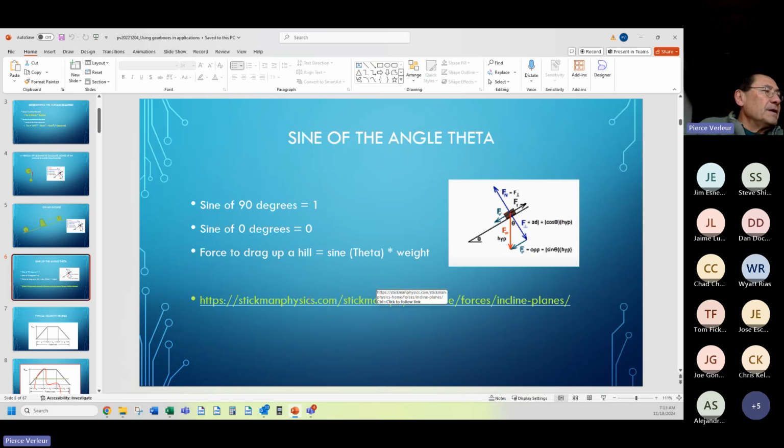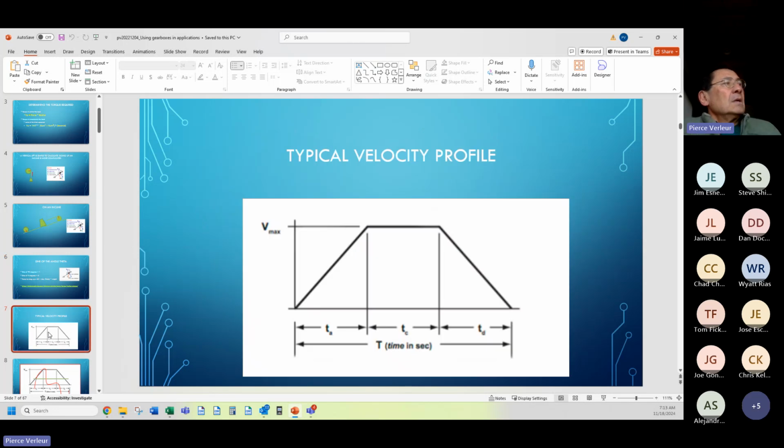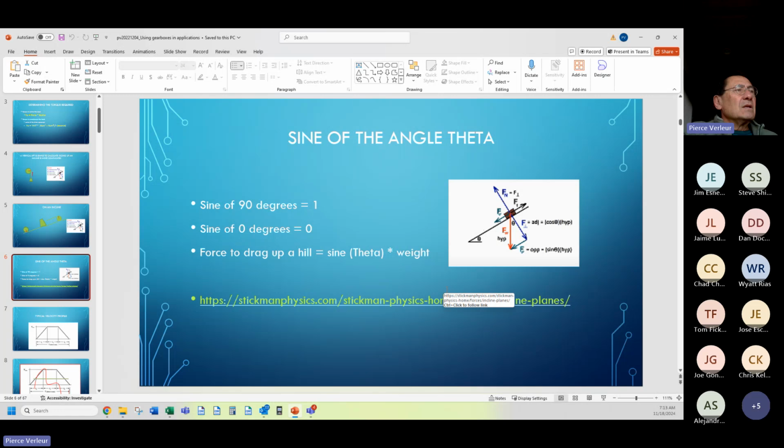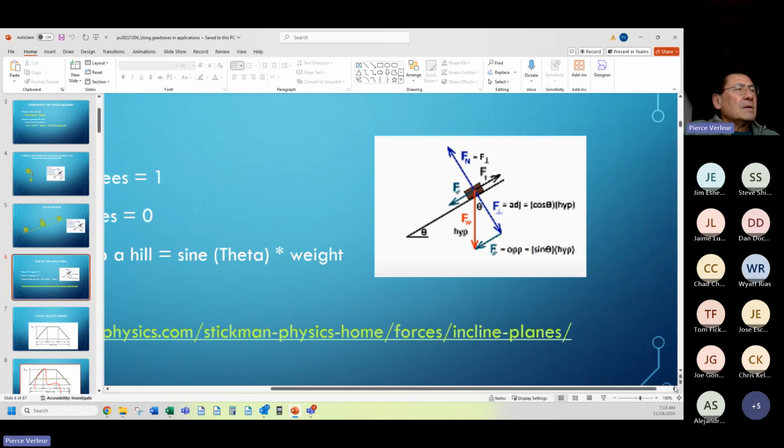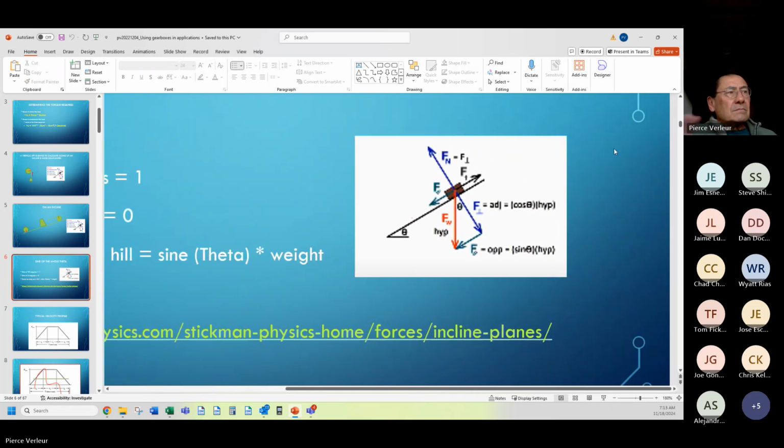There's a very nice explanation of this in detail in this link. So, by the way, let's go back to that because I think you can see this. Let me scale it up a little bit. This is not complicated, although it might appear so initially.